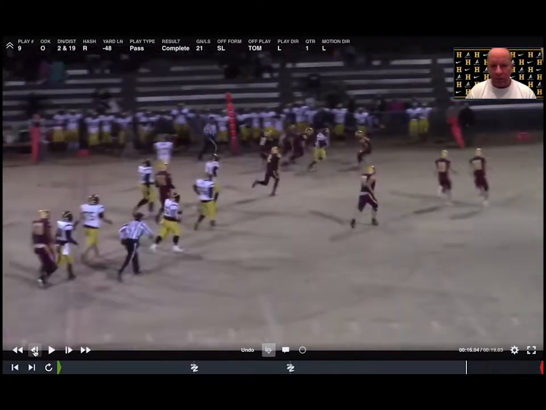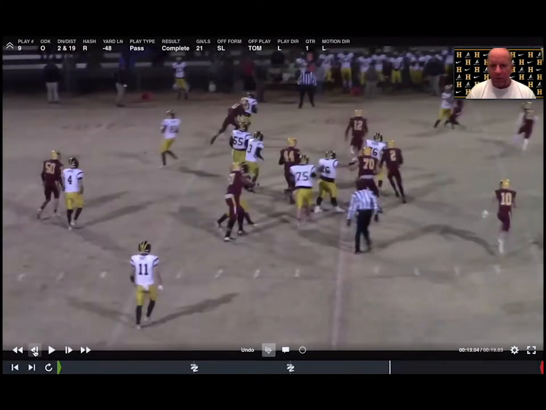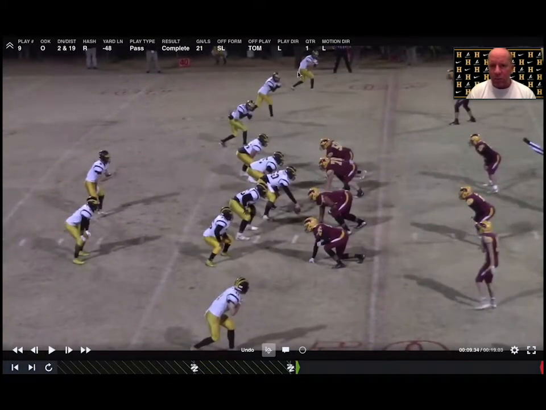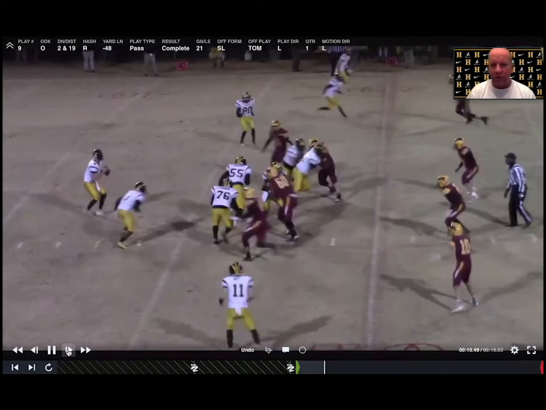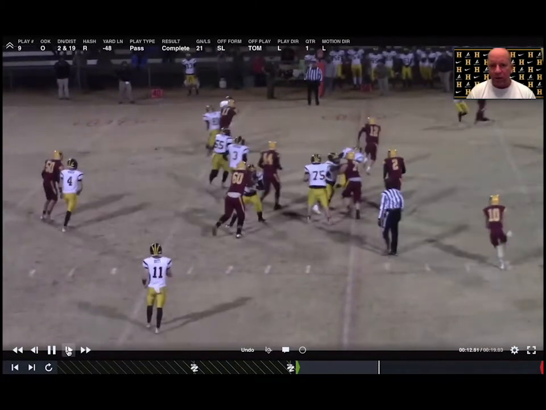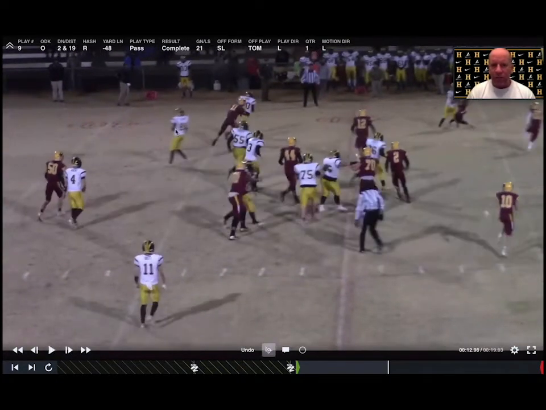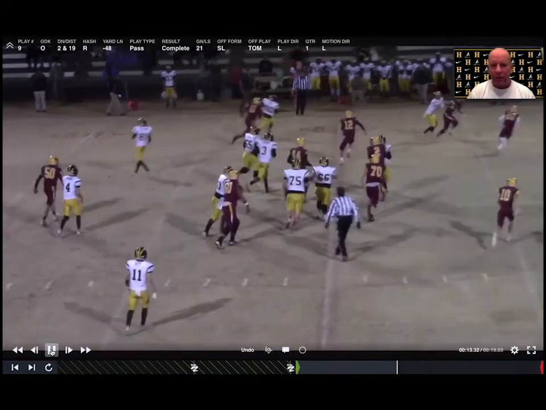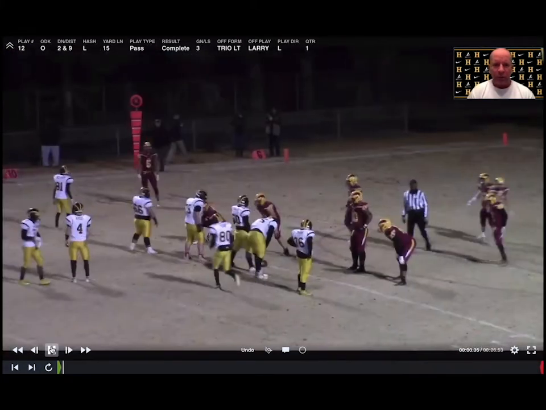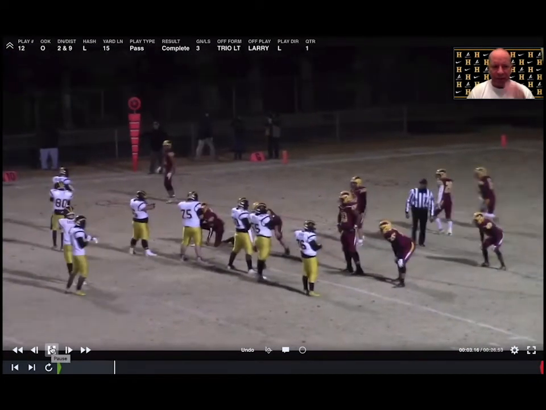Let me run it back one more time. Nothing special on the bubble screen. He blocks 1, he blocks 2, he pedals out, and we do the pedal version just because it's so much easier for the quarterback to make a good throw. The number 2 guy just barely got a piece of the walk player, and it turns into a nice play, a 21-yard gain.